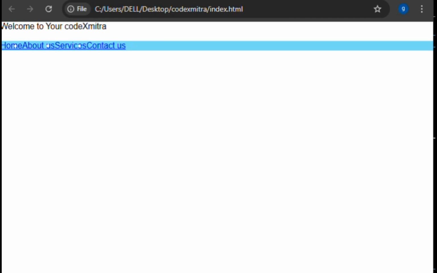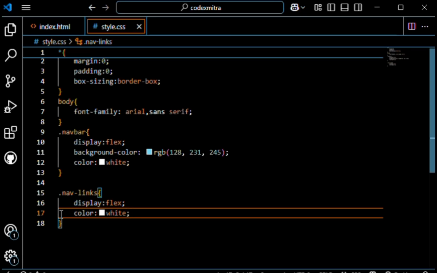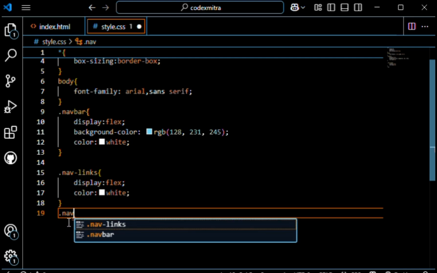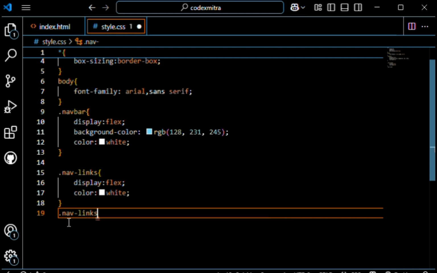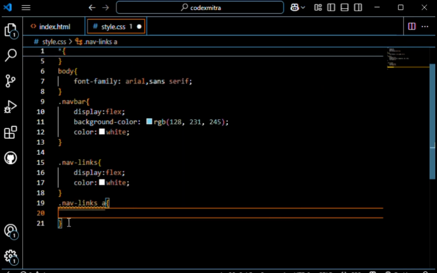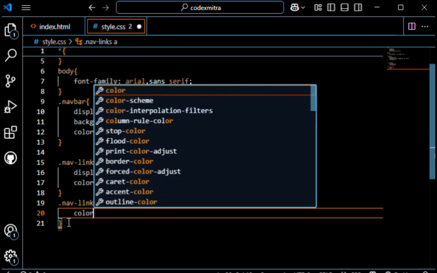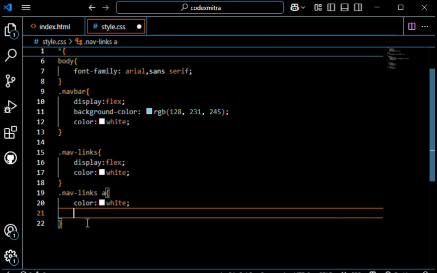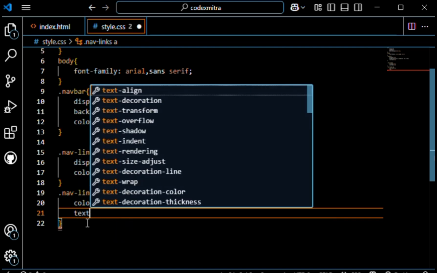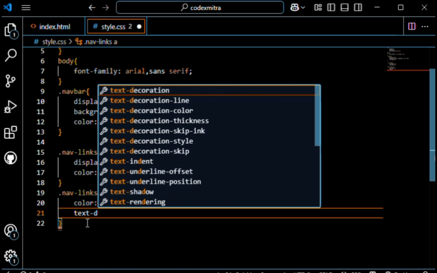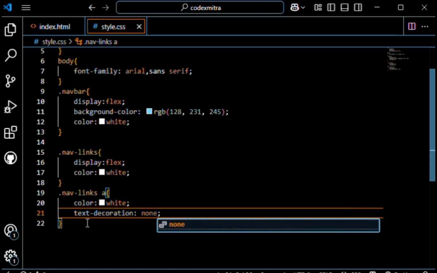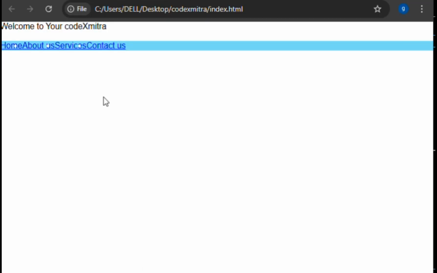Now let's add the color to this anchor as well. Now if you want to change the color of that anchor text, then choose the anchor tag and give the color as white. It changes the color of that anchor tag, and give the text decoration as none, so that the underline present in the anchor tag is removed.